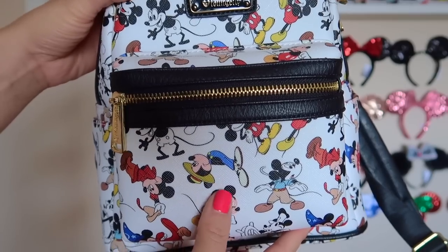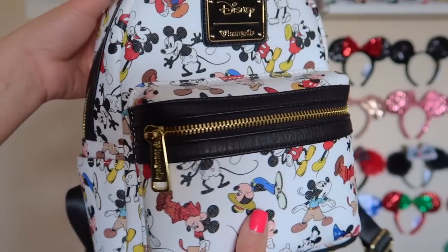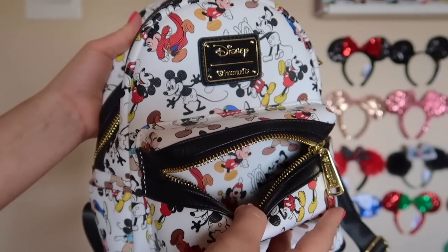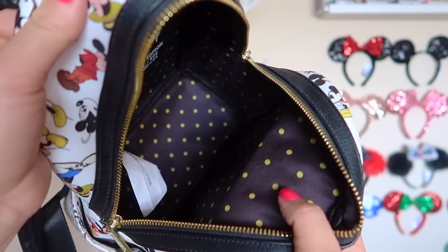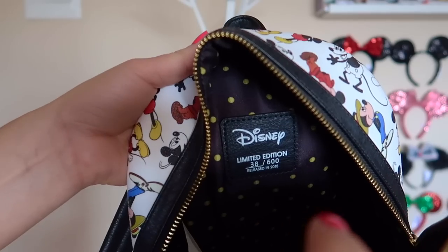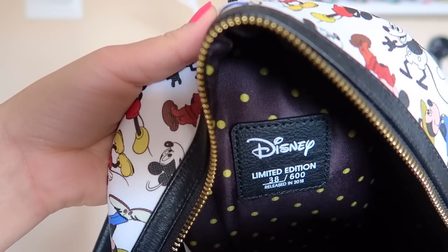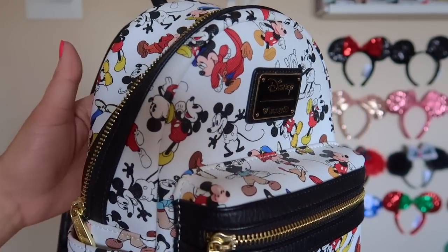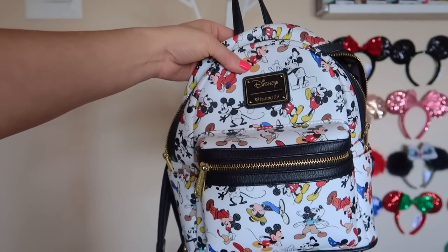Last but not least, we have a Disney Loungefly mini backpack special for Mickey's 90th celebration. This is a cast member exclusive — you could only pick this up if you were a cast member. I am not a cast member, but a friend of mine picked this up for me. The front has the same artwork and design inside. From the top it has gold and black polka dots lining. What's really special is if you look inside, it says 'Limited Edition' — this was number 38 of 600. I love that it has that limited factor written inside the bag. When I wear this with my matching Vans, I feel so cute. Definitely one of my top five favorites.